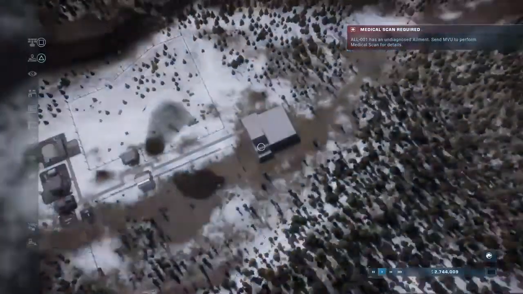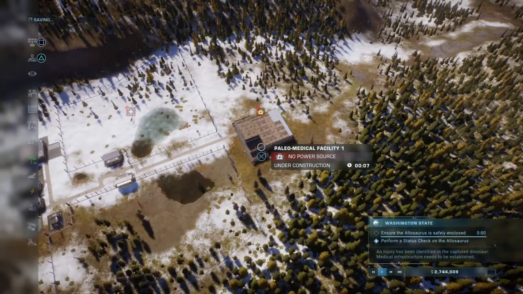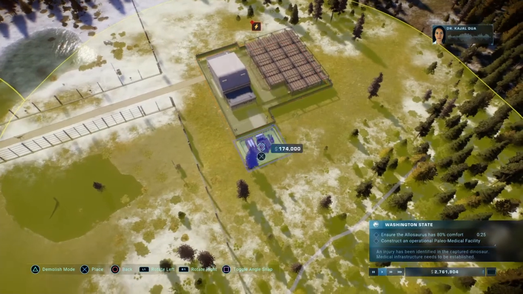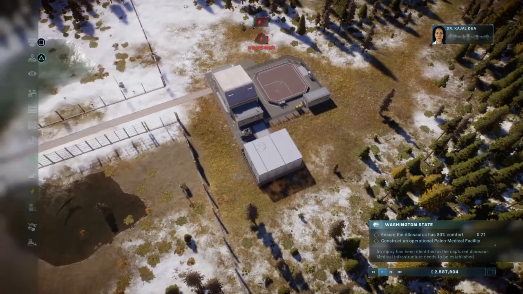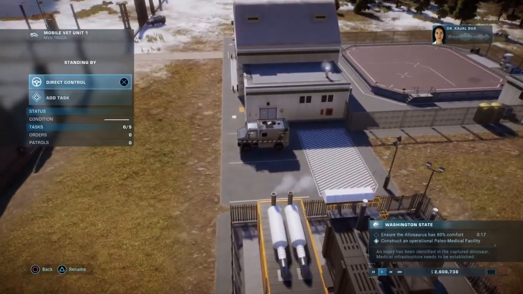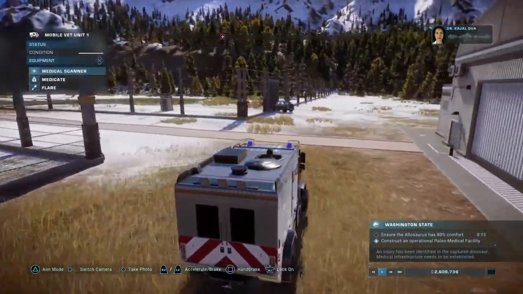Okay, so medical facility, which we need a substation. I'm going to need a paleo medical facility. The status of the dinosaur that they're bringing in. We'll need to do a full medical scan. I want to understand what went wrong if we're going to avoid an event like this in the future.